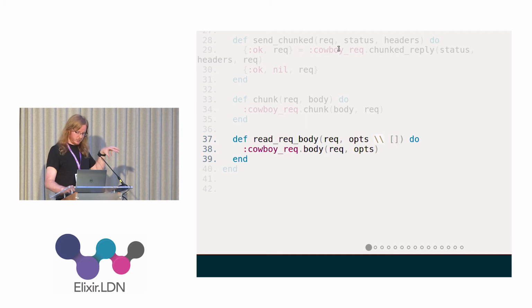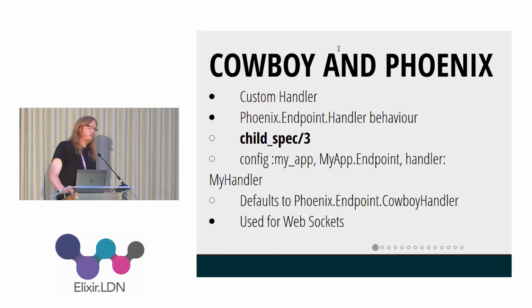Phoenix is a little bit different. Phoenix uses a custom handler. It doesn't use the plug one. Well, it kind of does. It falls back to the plug one, but it has its own handler that happens beforehand. And the way it works is in your Phoenix endpoint, you use the socket macro. And then in your socket, you specify transports. And it iterates over all these and builds up a path that will be like /socket/websocket or /socket/longpoll. And they have their own handlers, and it will go to those first. But for everything else, it just uses plug.